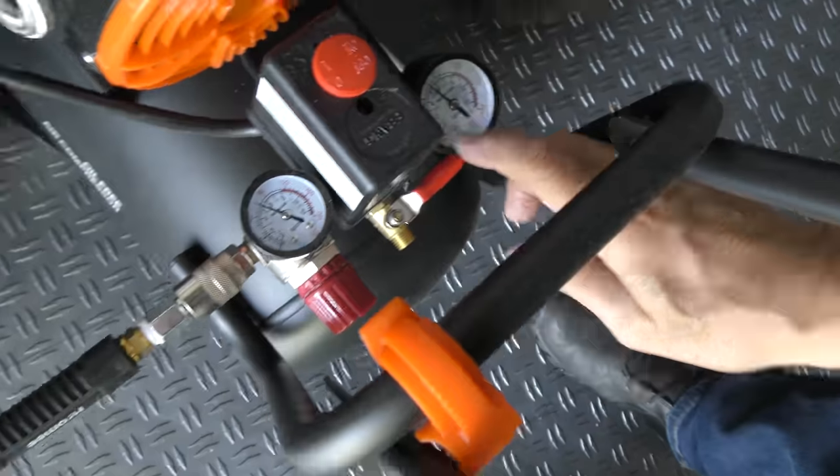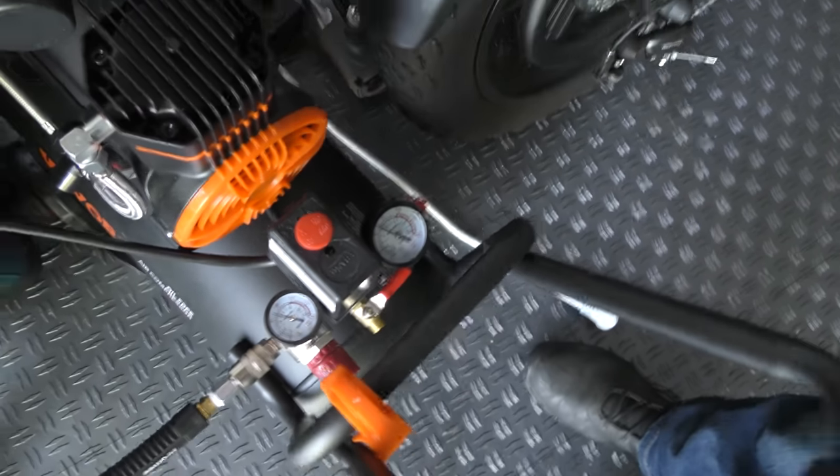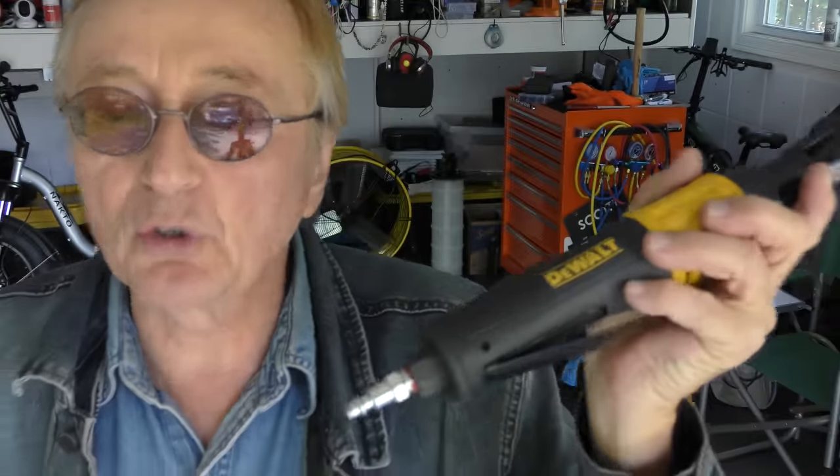The compressor came with all the gauge system on it and a drain valve. My wife likes it because it's quieter, so I'd say it gets an A+ so far - it's got plenty of power because it's twin cylinders, and the little air filter mufflers keep it nice and quiet. And I also can't complain about this Dewalt air ratchet I bought on Amazon - it's relatively low-priced, but it works just as good as my Ingersoll Rand one that cost almost $200. I was happy with Dewalt tools when I saw the price on Amazon and I snapped it up.